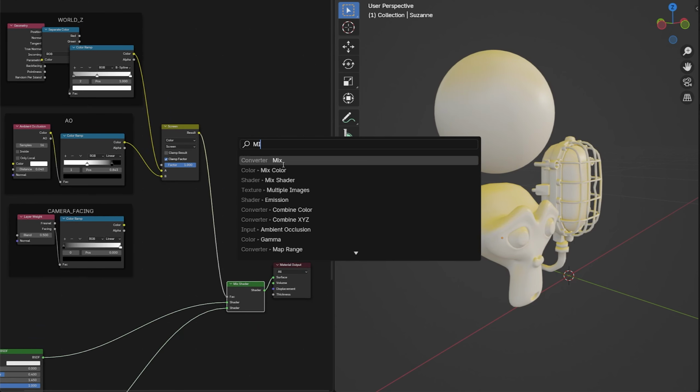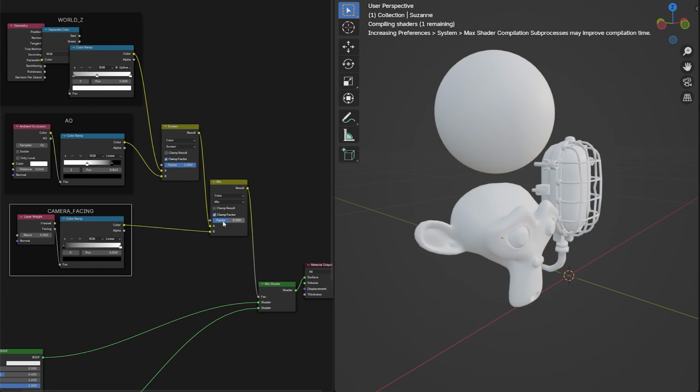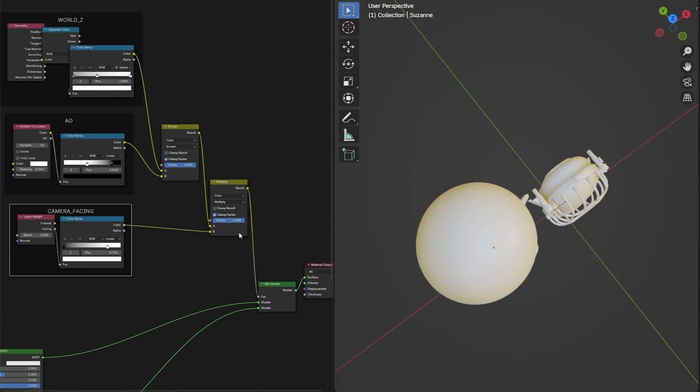Mix color again. So this will be second input, and for this we want to use multiply, because we now want to take these black parts to remove some of this dust, and you can see this effect. So this is before, and this is after. So basically when we look from 90 degrees with our camera, we fade this effect a little.